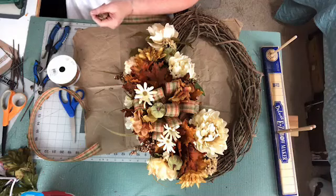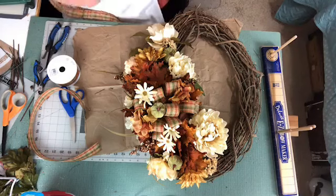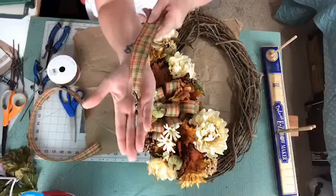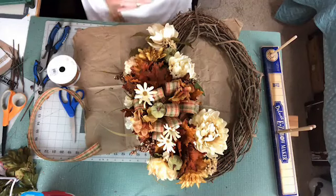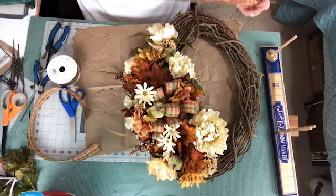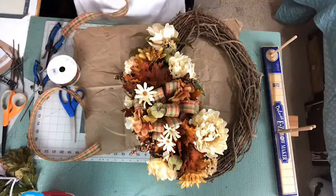The pick machine is a little testy sometimes, so it likes to spit out more than one pick at a time. All that did was put a steel pick on the end of that, and I'm going to put glue on that and stick it into my grapevine. Make sure my ribbon's going the right direction here.